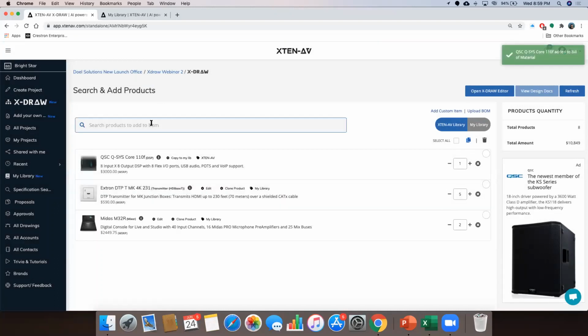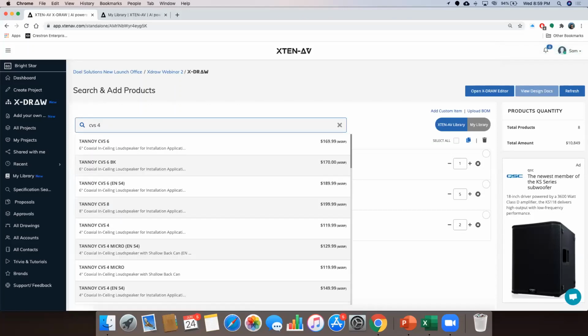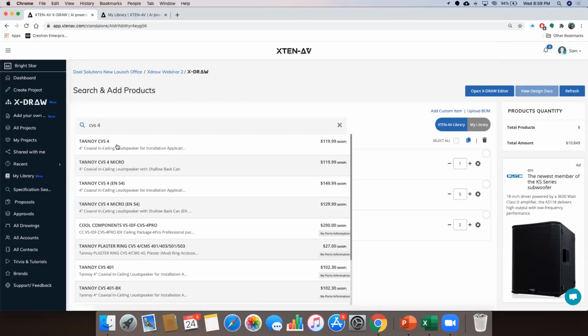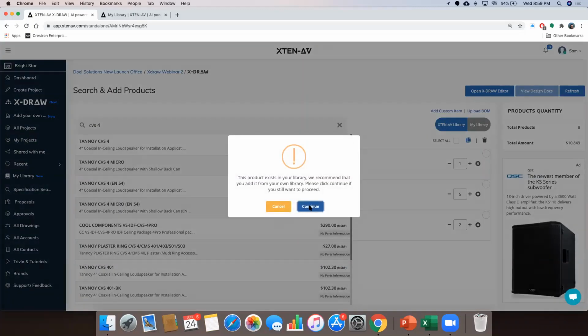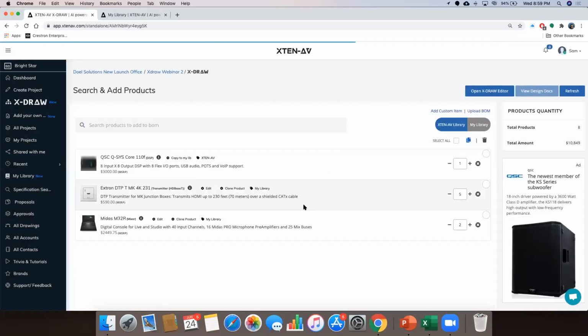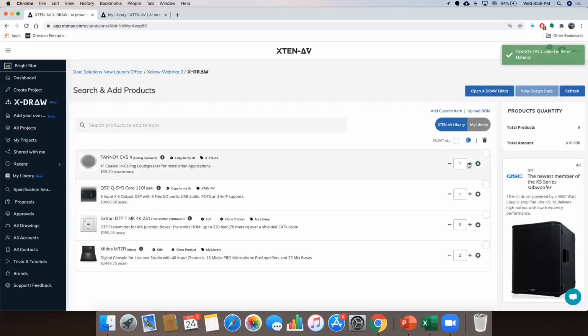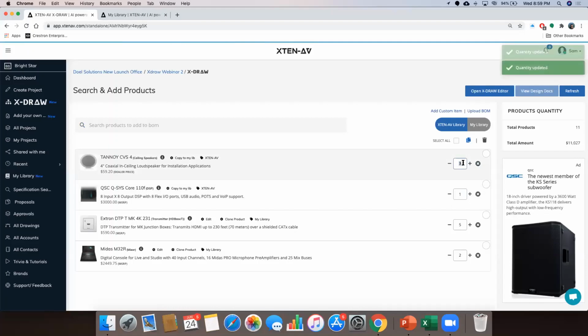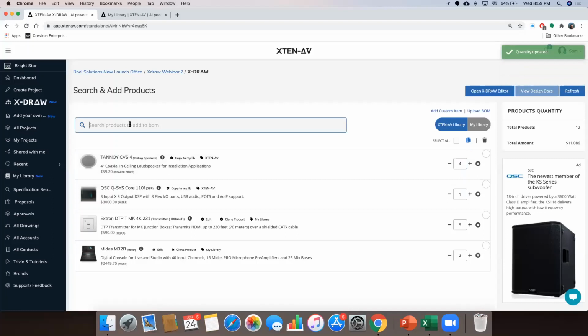And then I'll add some speakers. This also exists. Okay, I got everything in my library. So I can increase the quantity either by clicking on the plus button or directly typing in here as well. Let's add an amplifier.